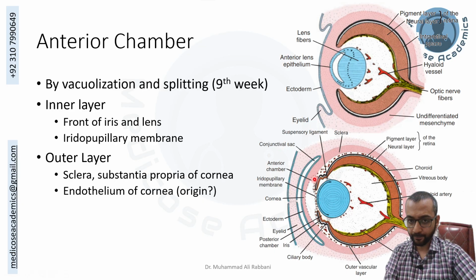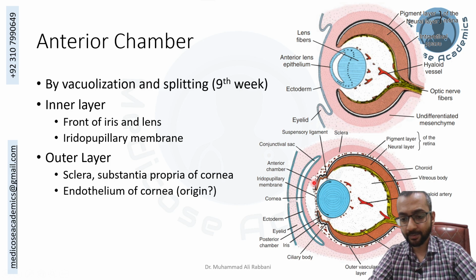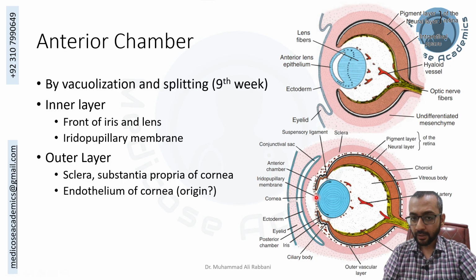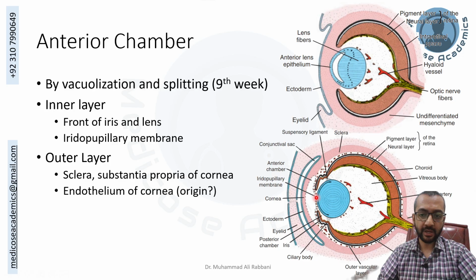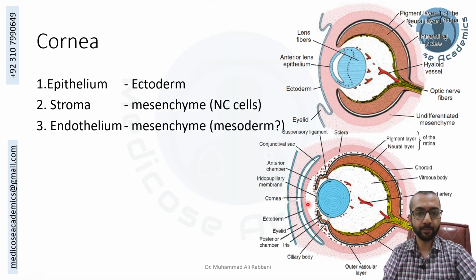So this part will form the front part of the iris, the part that was in front of the epithelium, that will be making the fibroblasts and the melanocytes, and this wall will cover the lens, but as we go on, this will ultimately be dissolved and you will get the open pupil.